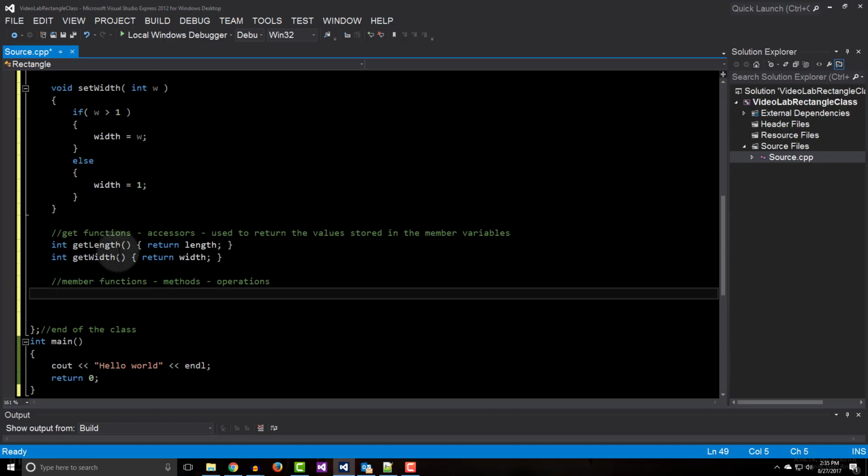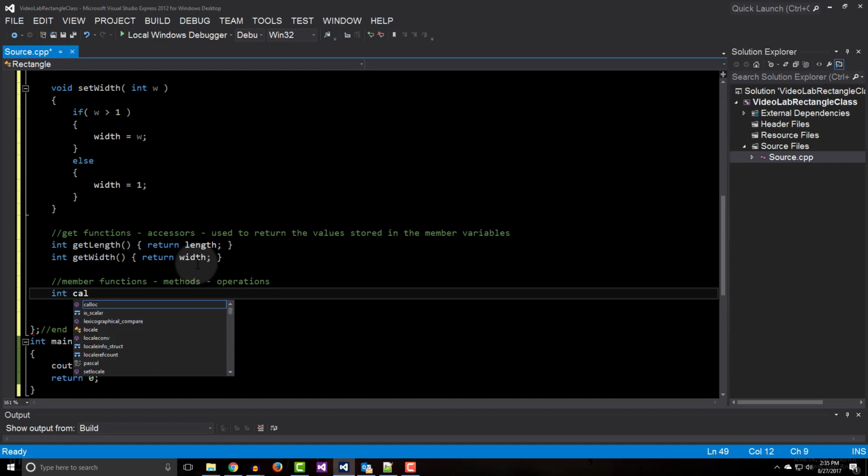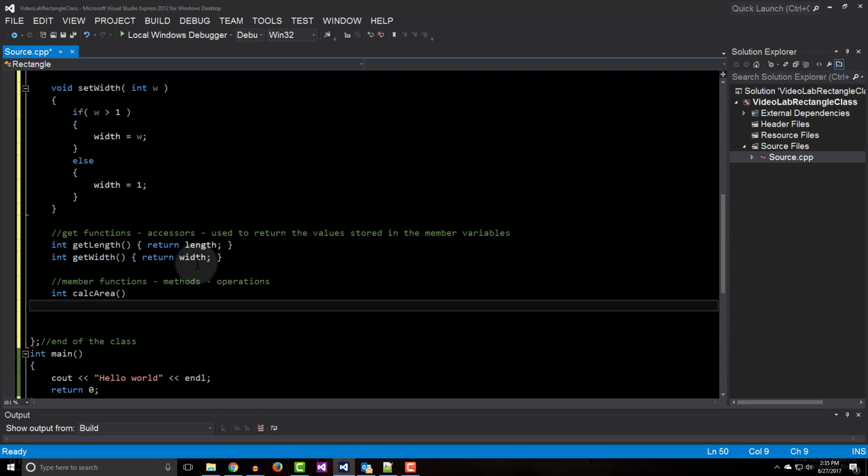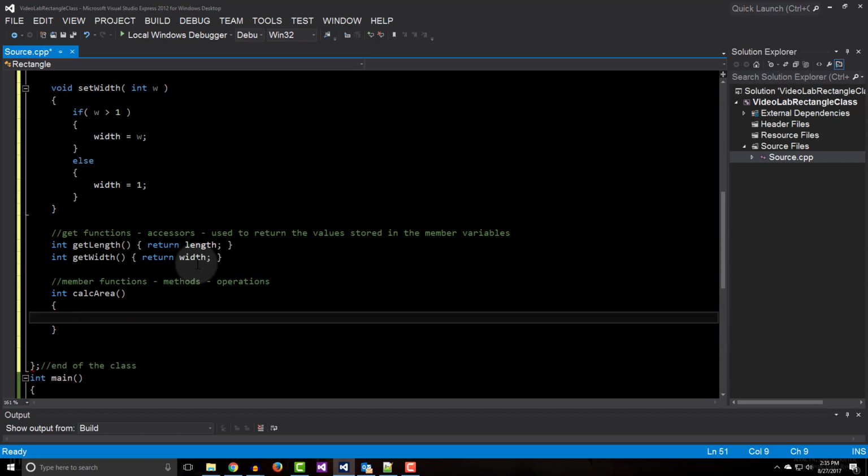So some of the operations that can be performed using a rectangle class could be something as simple as the area of the rectangle. So let's say I have int calc area. Right, so we have this function here.